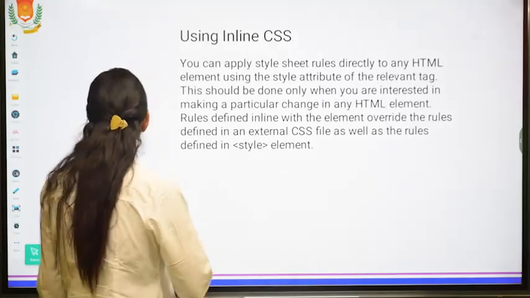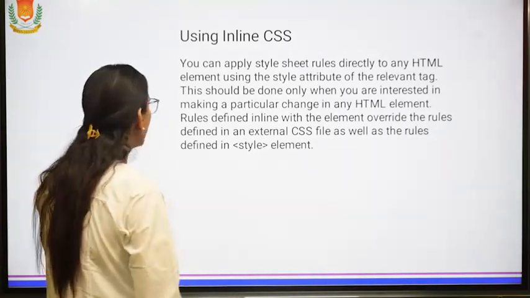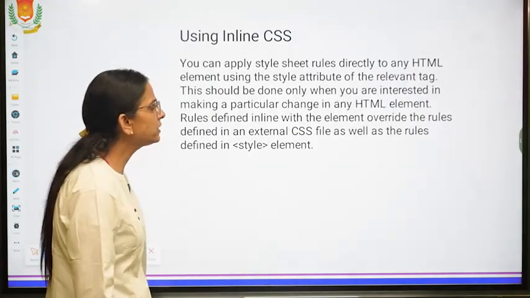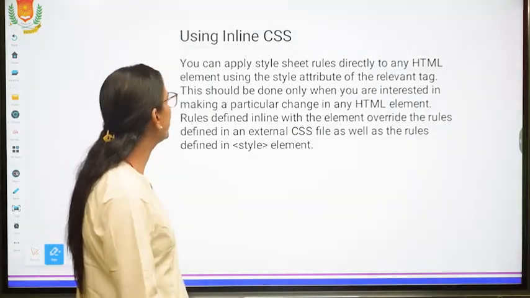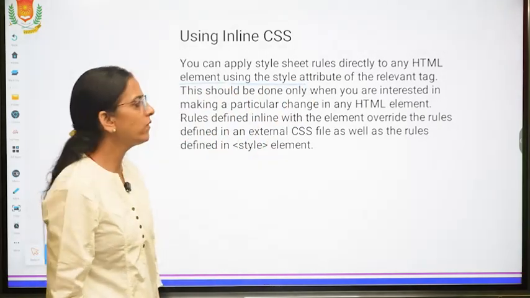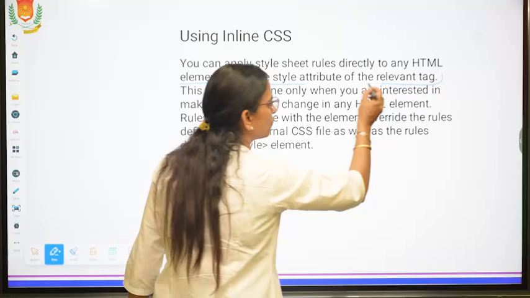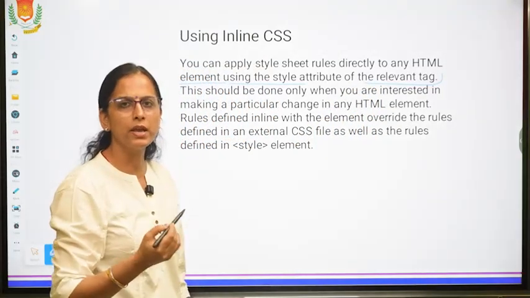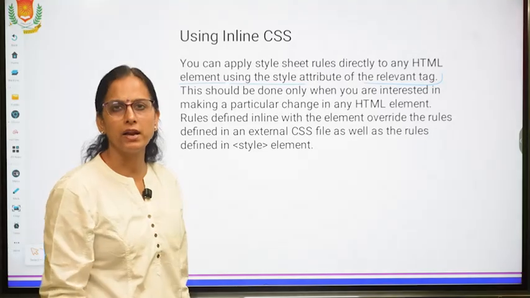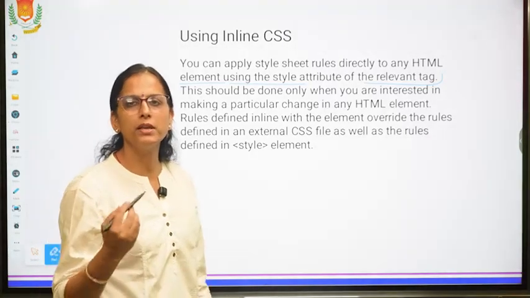So using the inline CSS, what is the inline CSS? You can apply style sheet rules directly to any HTML element using the style attribute of relevant tags. Whatever tags we are using, there only we specify their style and their attribute as we do in the HTML coding.